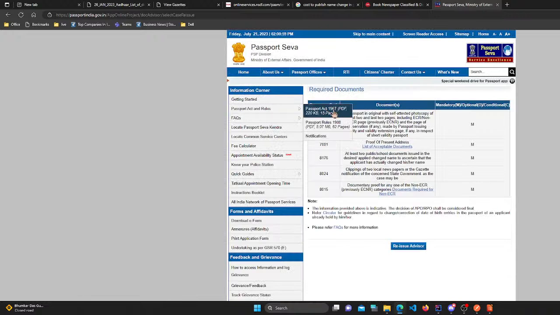Now you will select what documents you want, and then this will tell you what you need. Clippings of two local newspapers, or a gazetted notification. So you can even carry a gazetted notification, that will also help. In fact, when I went to the passport office, they asked initially for the gazetted notification.